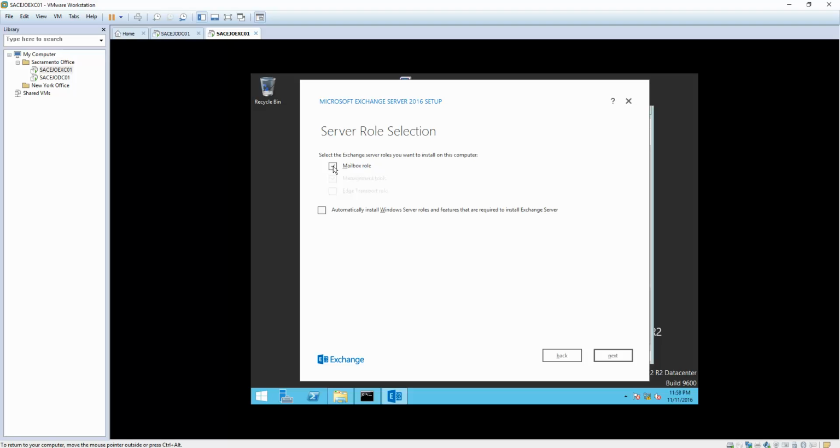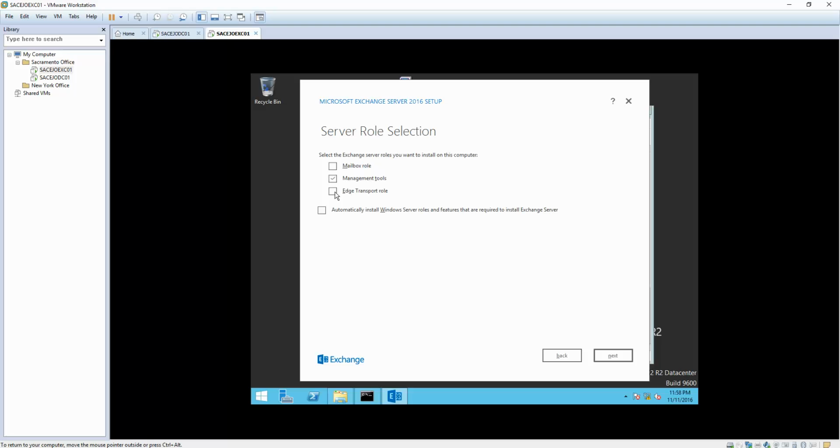Did you notice that when I click on Mailbox Role, the edge transport role is grayed out and not selected? Why? Because the edge transport role is responsible for sending and receiving emails outside your organization, and it is always located in the DMZ. The edge transport role is not joined to the domain.